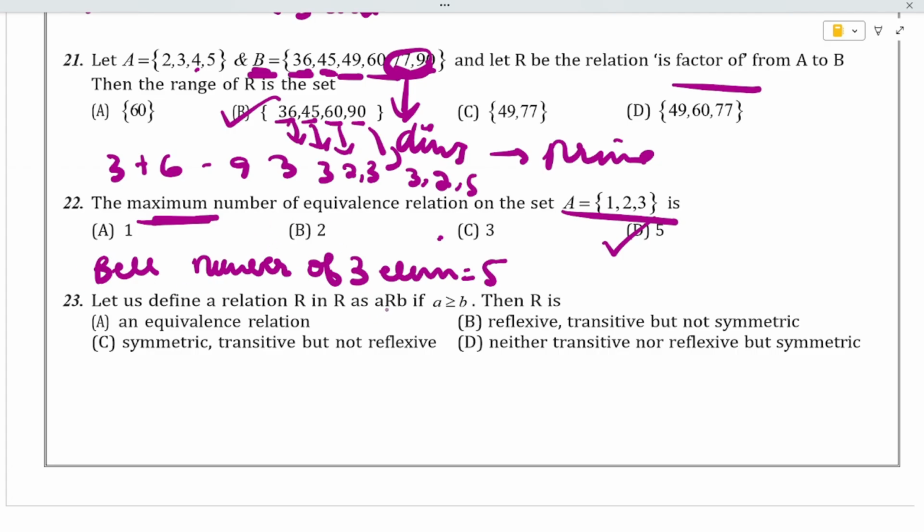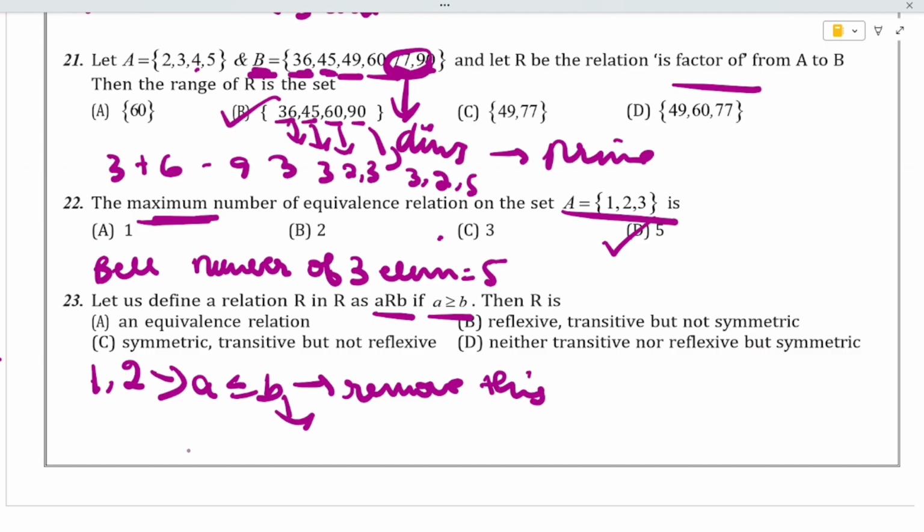Now they have given A and B, that is A greater than or equal to B. If it is greater than or equal to B, that means you can remove (1,2) and you can make it an equivalence relation. Okay, you should remove (1,2) because A is less than or equal to B in this condition. You should remove this.